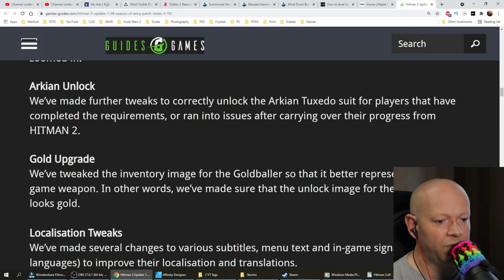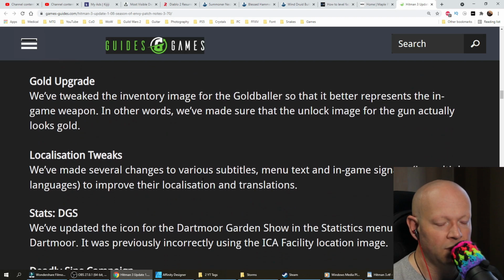Gold upgrade. We've tweaked the inventory image for the Gold Baller so that it better represents the in-game weapon. In other words, we've made sure that the unlock image for the gun actually looks gold.